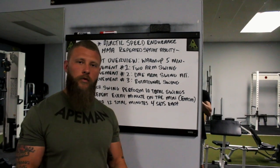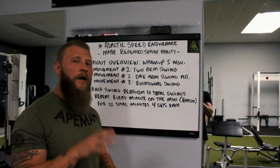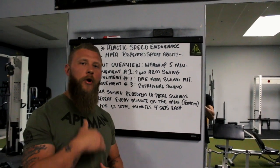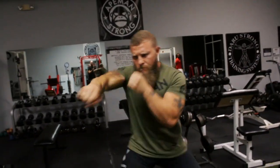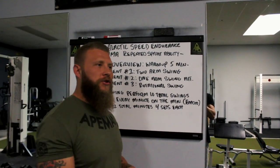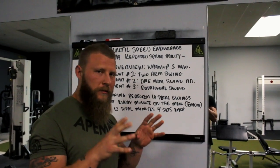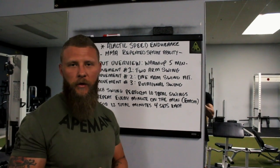Make sure that every swing is technically sound and make sure that you're increasing the power production. The goal here is to make sure that you can recover right before you go to swing again. So while you're waiting, you're gonna shake your arms out. You can do some shadow boxing, which I'll do in the workout itself. We'll move around, but we're just trying to stimulate blood flow, making sure that we're getting that response that we need, but we're also recovering as fast as possible to do the swing again.